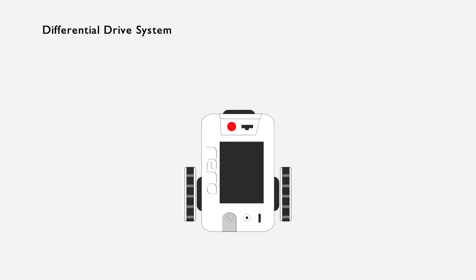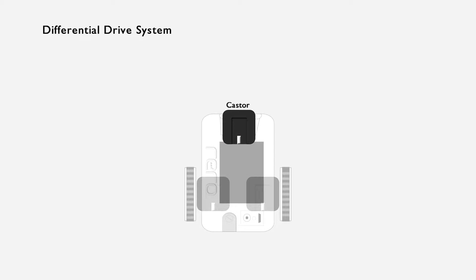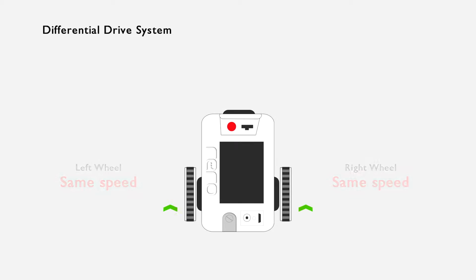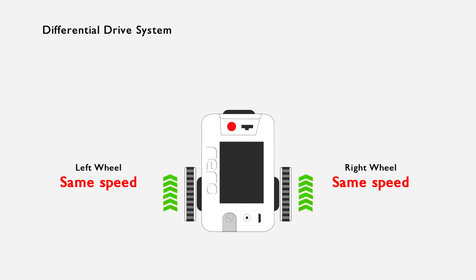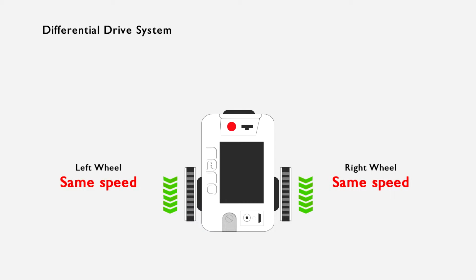Drive wheels are the wheels attached to motors, and thus, provide the driving force to move the robot. The rest of the robot is supported by a trailer wheel or caster. If both the wheels spin forward at the same speed, the robot will move forward in a straight line. Likewise, if both the wheels spin backward at the same speed, the robot will reverse in a straight line.